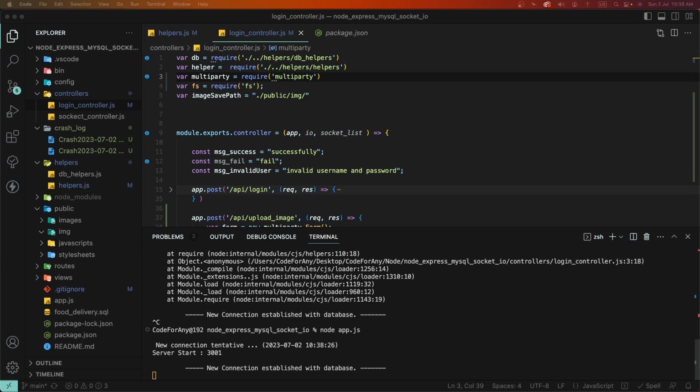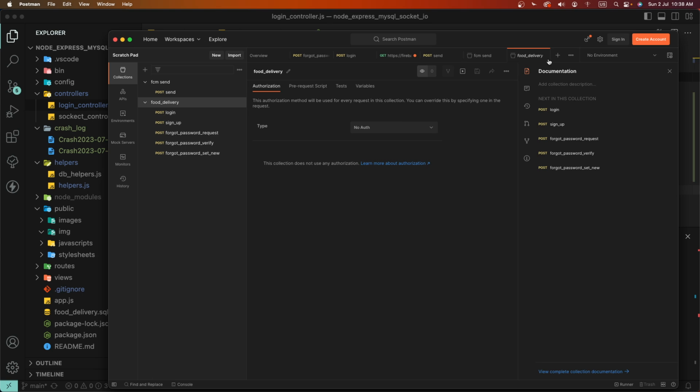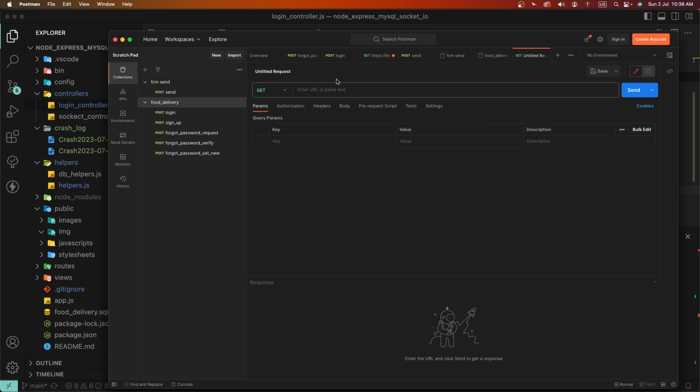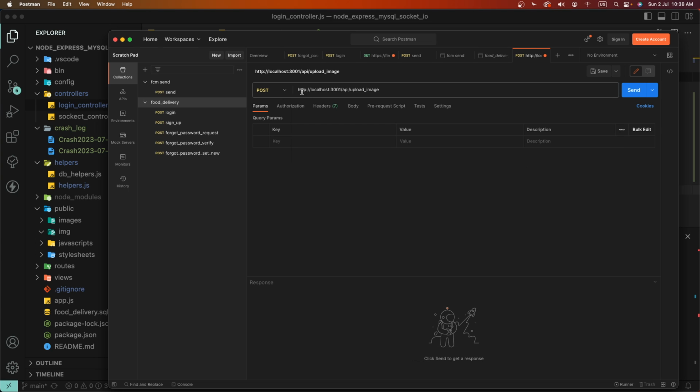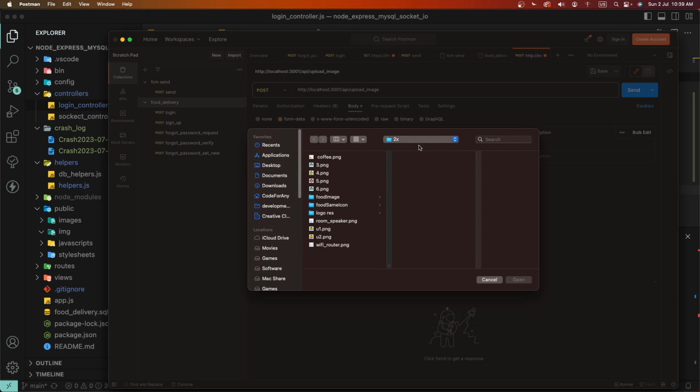Now we need to call inside the postman. We need to create here the new API for the testing. We need to create here go inside and new, and we need to set here the postman and to select here the write down your localhost port API and image uploads. Need to go inside the body. Need to select here the form data, and then after need to set here the image, and we need to change this file, and we need to select the file first of all.